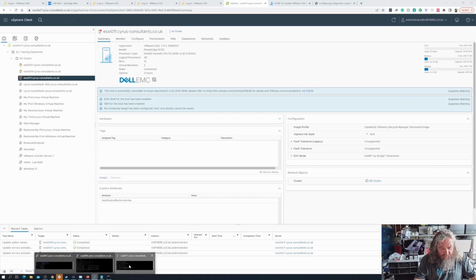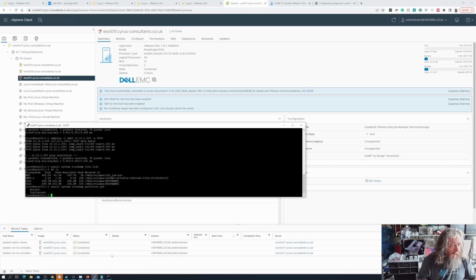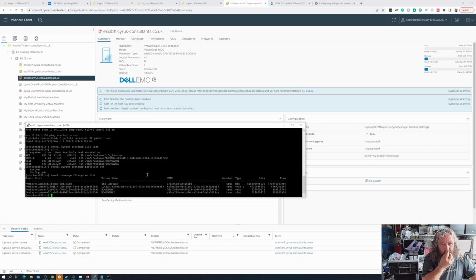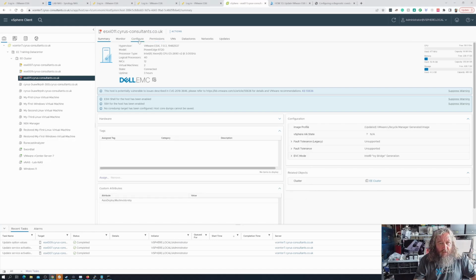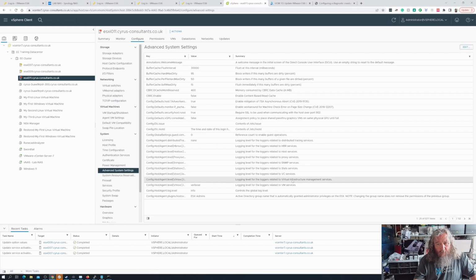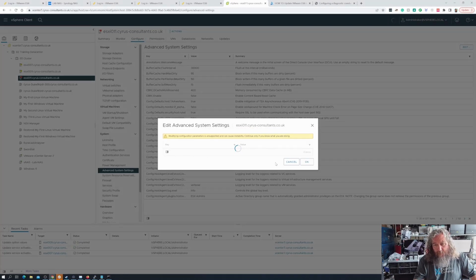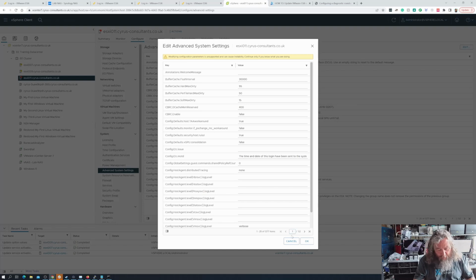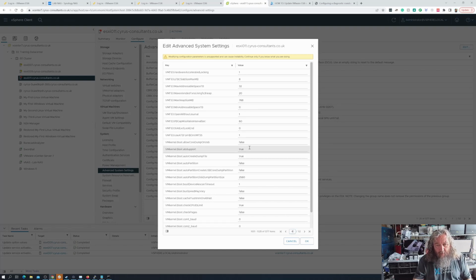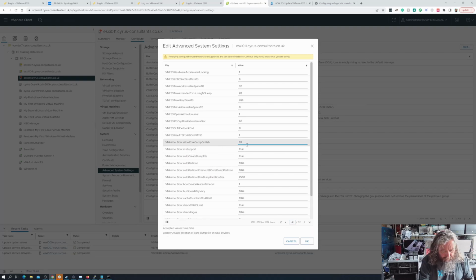So again, I have an SSH session open, number 11. Okay, so this is the VMFS-L volume that we're interested in. But of course, remember that I need to go to the advanced settings. If you like, I'll put this tip in the notes as well. It's on page 41. And again, I click true.